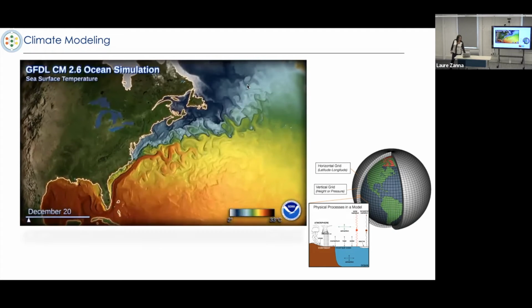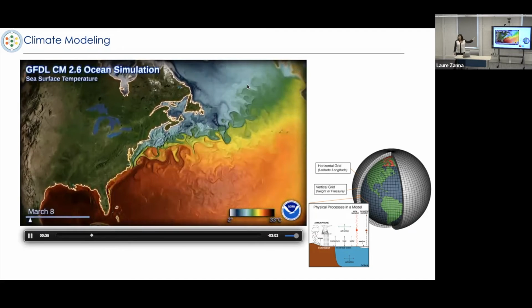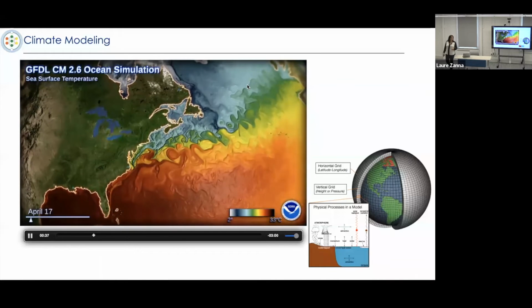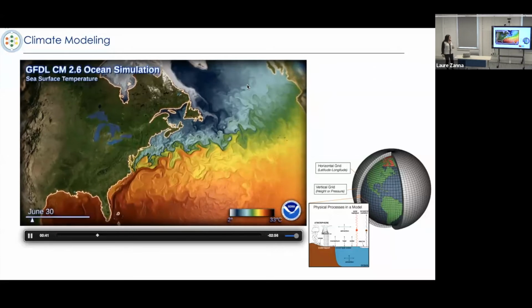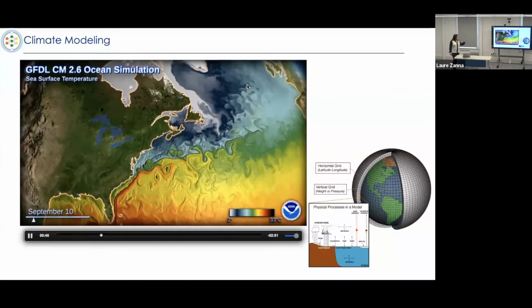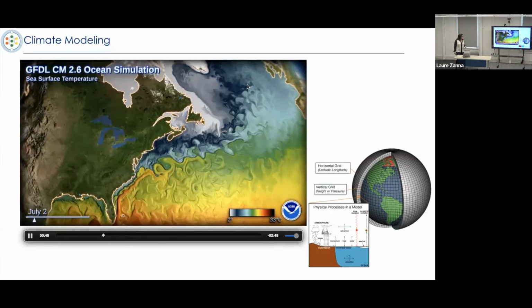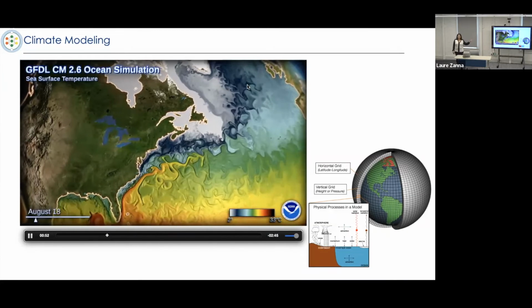And here what you can see is the sea surface temperature. So kind of pretty amazing, right? You can see the Gulf Stream detaching from the US East Coast. You see a lot of turbulent filaments popping up everywhere, and they come from the instabilities of the flow. And again, they're quite important in steering and mixing different tracers in the ocean. But this is really how climate simulation works.